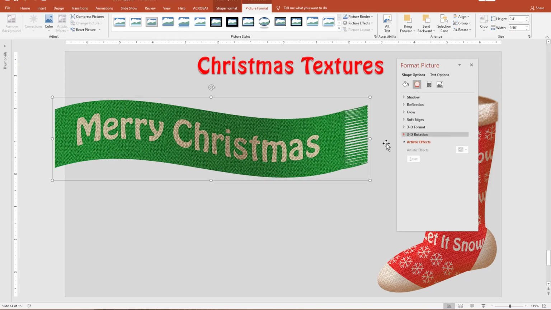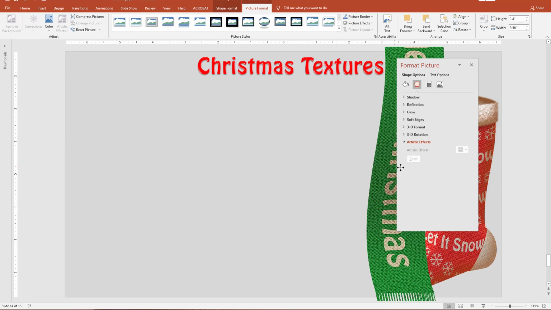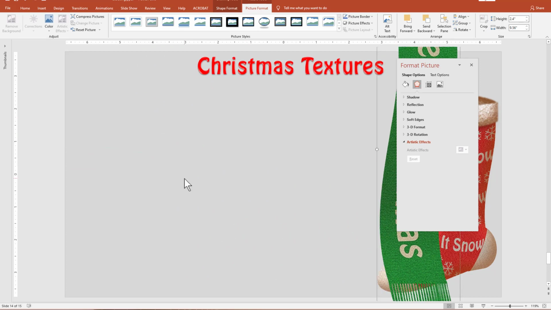Now again, we don't need to create another one on the other side because that'll be off this slide, so you won't have to see it. You'll move that to the side. Now the last thing to do with our nice textile textures is to create the mittens that are going to go into the stocking.